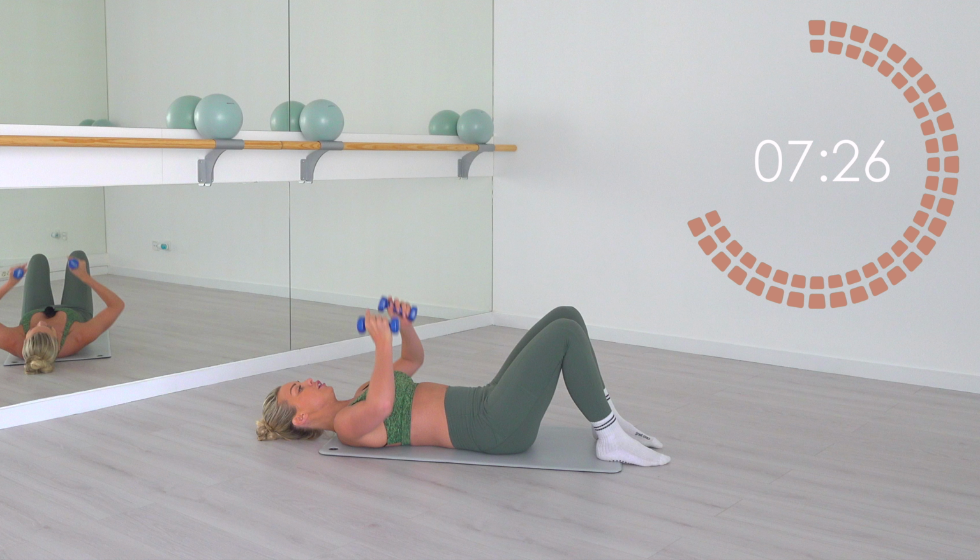8, 7, 6, 5. We hold in 4, 3, 2, 1. You're gonna hold there. Can you bend your back knee deeper? Can you reach your arms 2 inches forward? Further option here, can you get the front heel high?